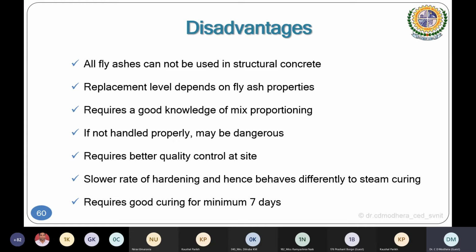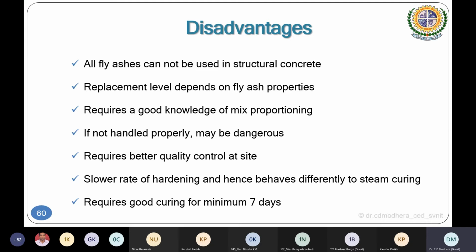You can take the time, you can look at the requirement, and then they have used this fly ash. Slower rate of hardening, because the composite does not all of a sudden get the CSH gel phenomena. It takes time, so that's why it has a slower rate of hardening. Behaves differently to steam curing. So whenever it is a hot country, steam curing is a different thing, but if it is cured through steam, then its behavioral part will be different. That is the meaning, and it gives good setting.